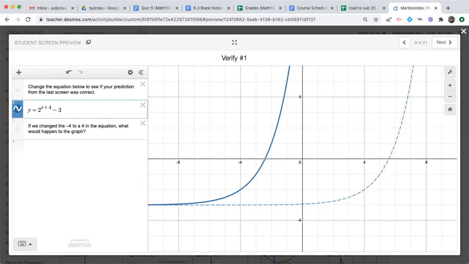Does this kind of make sense to folks? Any other questions about this activity? I'm gonna stop sharing my screen here, but is everyone clear on where to find the link to this activity? If you're not clear, ask now. I'll tell you one more time. Okay, we are clear? Cool.